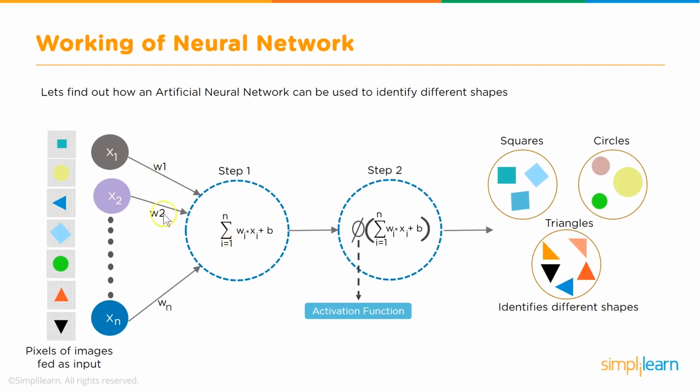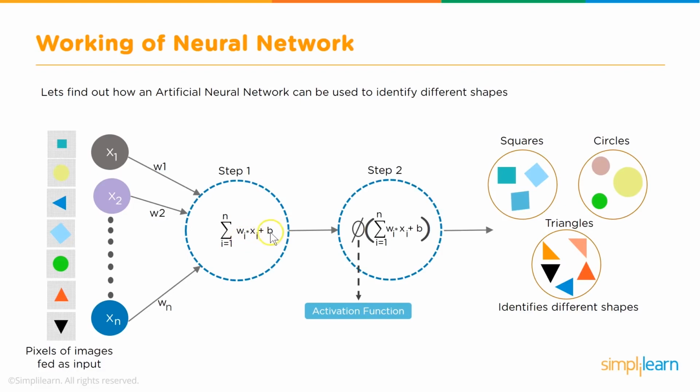It could be positive or it could be negative, and the value that is coming here is the pixel value. As we have seen, it can be anything between 0 to 1. You can scale it between 0 to 1 or 0 to 256, whichever way, 0 being black and 256 being white, and then all the other colors in between. So that is the input. So these are numerical values. This multiplication or the product Wixi is a numerical value, and the bias is also a numerical value.